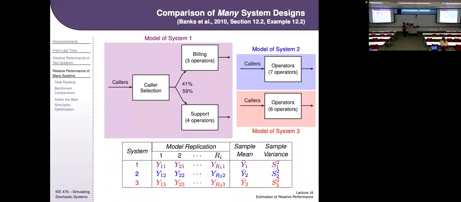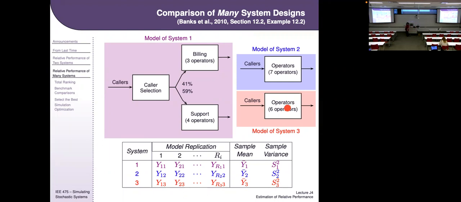For example, you show your boss the results from comparing the separate billing and support to the cross-trained. And it turns out that maybe you can really improve performance with the cross-training. Great. So much so that your jerk boss says, well, maybe we can lay off one of the operators. That way I don't have to pay as much per hour and I can get the same performance. So go and do that hypothetical for me.